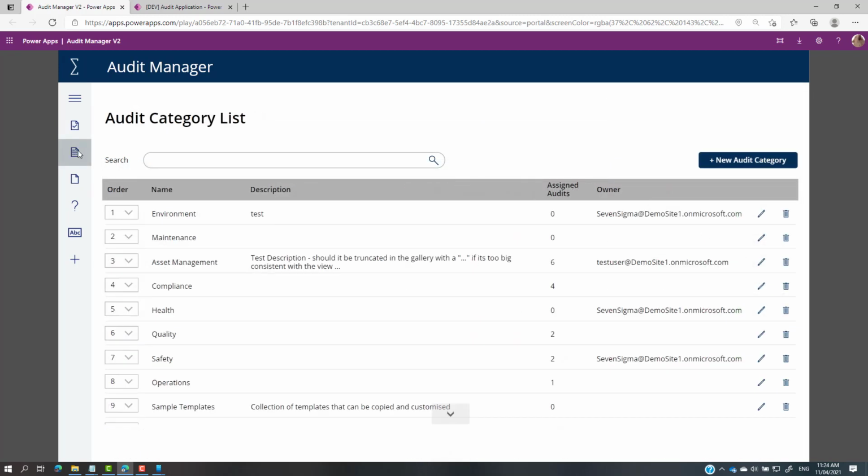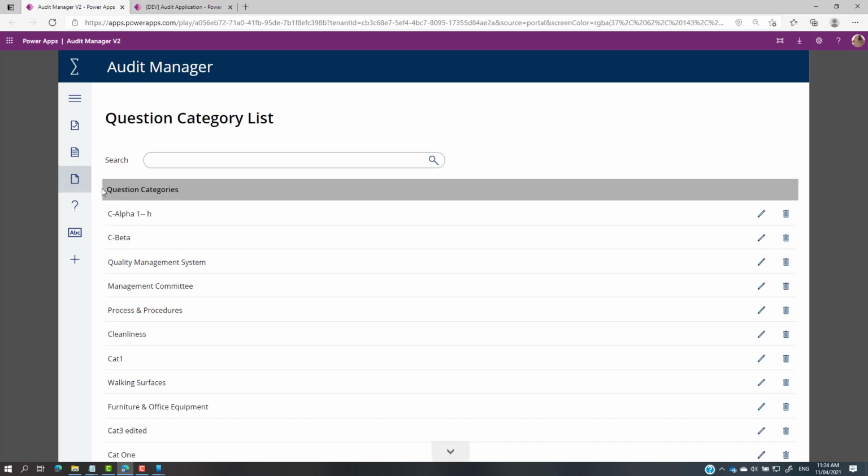I can also come in here and add more categories, and even the categories have the idea of an owner. So even though audits have an owner, so too do the categories, because you might have someone that's the head of environment, and you might have someone who owns the audit, but the head of environment ultimately is the owner of that whole process area or compliance area. So you can make new categories and edit them and all of that sort of thing. This is outside of a specific audit.